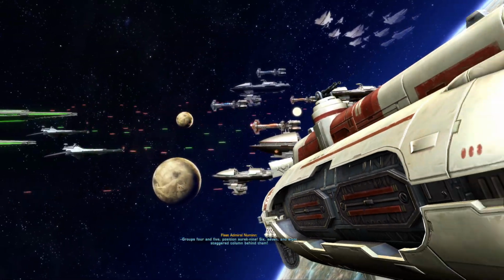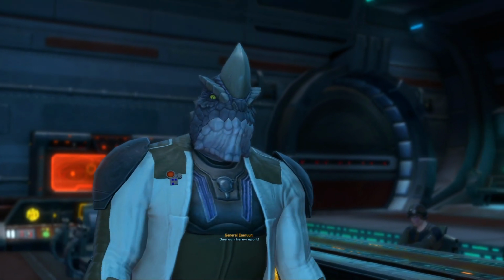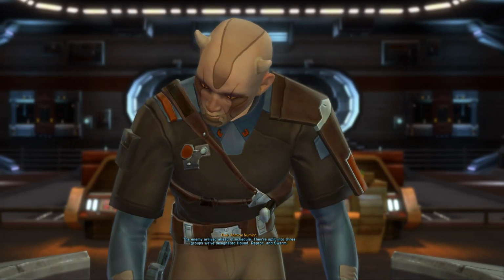Groups 4 and 5, position Orc 9. 6, 7, and 8 staggered column behind them. Daerun here. Report. The enemy arrived ahead of schedule.